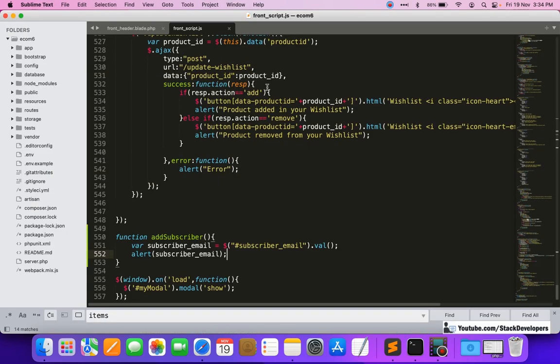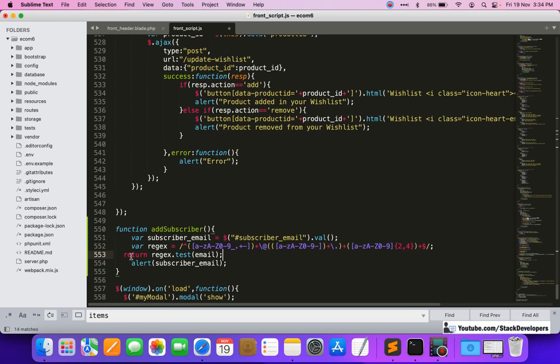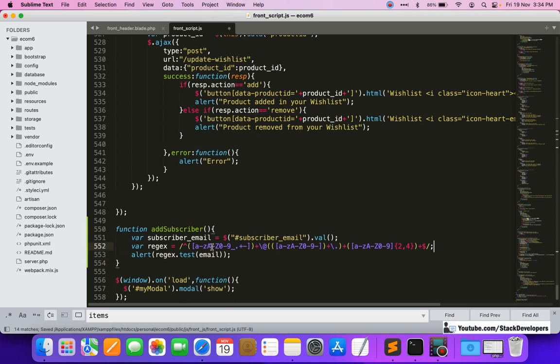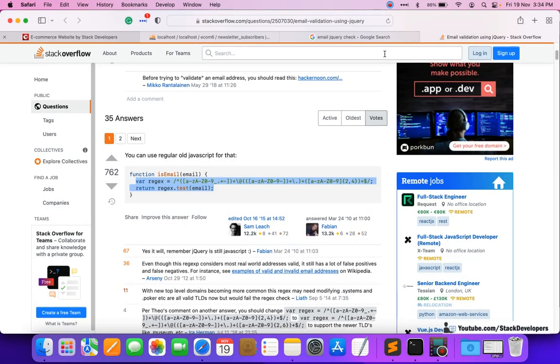Here we can do one thing for checking: a variable for the regular expression, and here we can just alert this one to see what's the output.